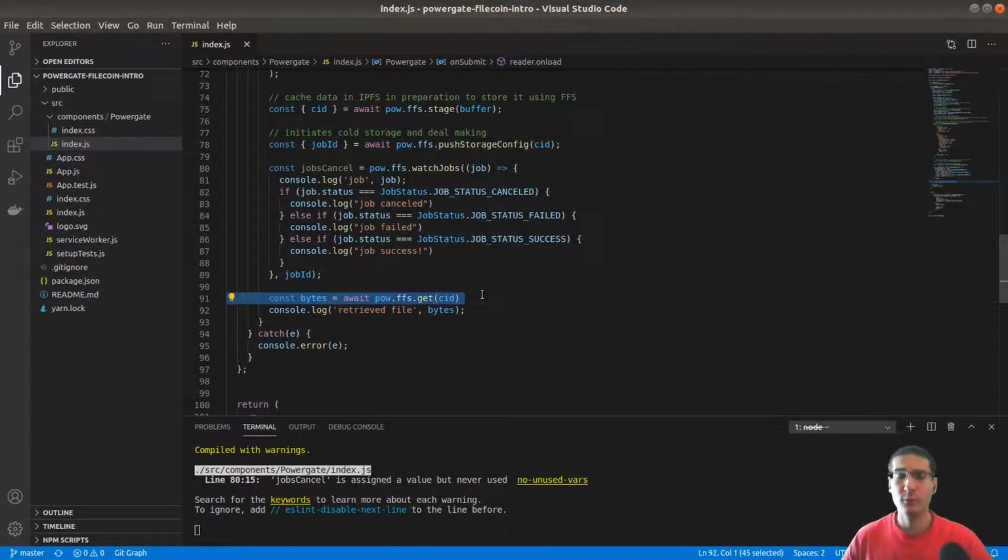So how it works with Powergate, when you ask for a file, it's going to first look into the IPFS node. Do you have the file cached over there? If yes, it's going to send you the file. If not, it's going to get it from the Filecoin network and send it to you. Now in this case, the get, even though we uploaded the file to Filecoin, it will not get it from Filecoin because we have it on the IPFS node. Just something to keep in mind.